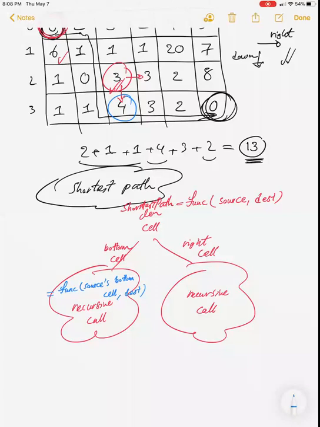I call a recursive call, and it will give me the shortest path, let's say L1. And again, I will call another function with the source as the right cell and the same destination. And again, I'm assuming it gives me L2.